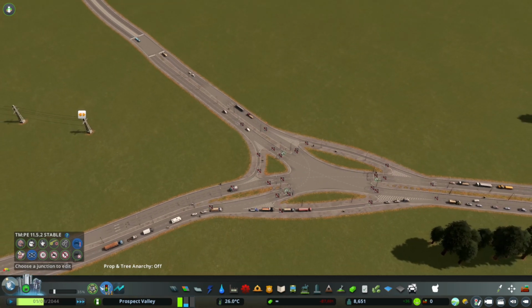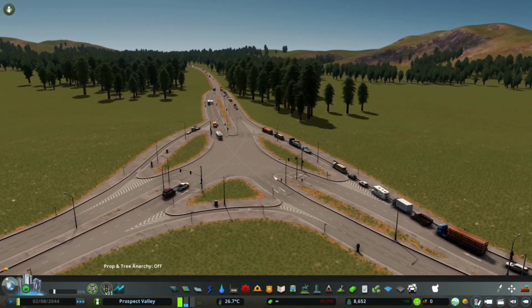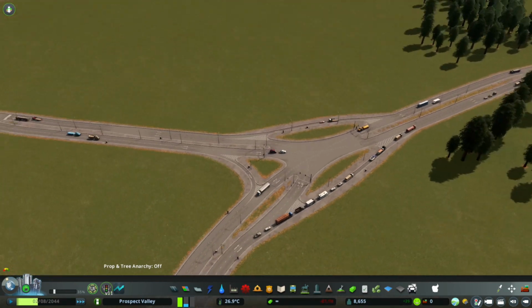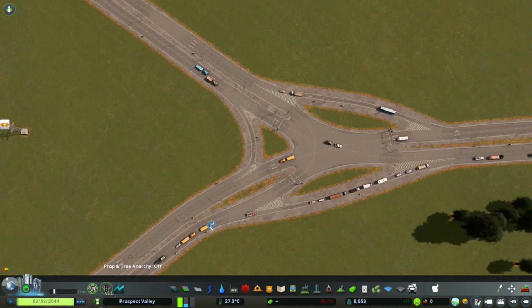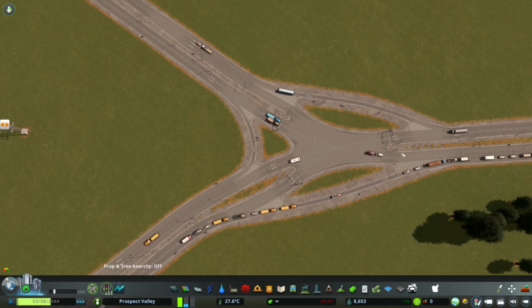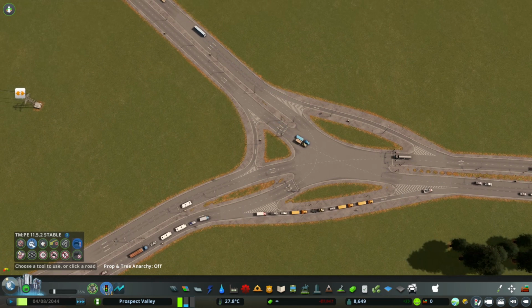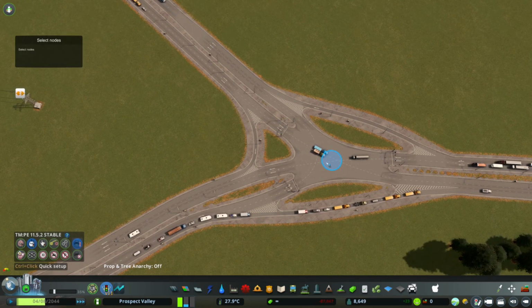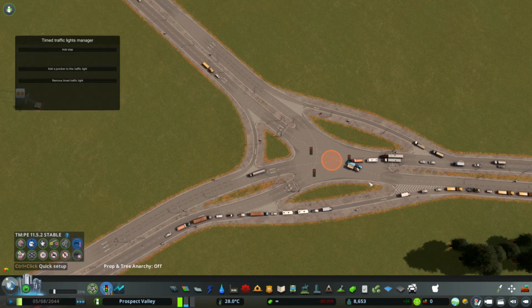Now, there we go. So, guys, this intersection is now done. So this is continuously flowing from this side. So we're sharing that lane. Ooh, you know what? Yeah, this is not quite working. We'll need to just double check. So I think what we'll quickly do is set up our timed traffic light over here, because I think we've got some funny business going on. So set up a timed traffic light over there.